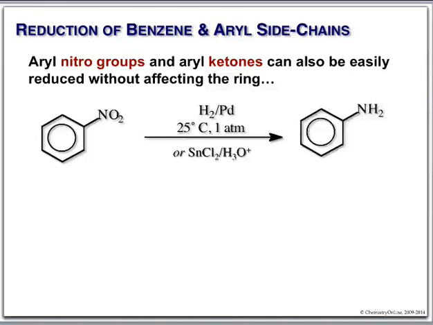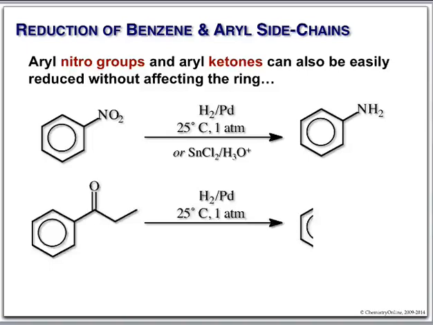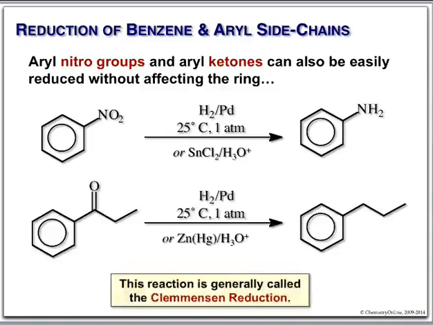If you take a nitrated benzene, once again, we could use hydrogen, about an hour, room temperature, and reduce this smoothly to the amino group. We could also do it using tin(II) chloride and acid. Very nice, very smooth reaction, actually, to give aniline. This is one of my favorites. The other thing we can reduce easily is carbonyls that are right next to the ring.